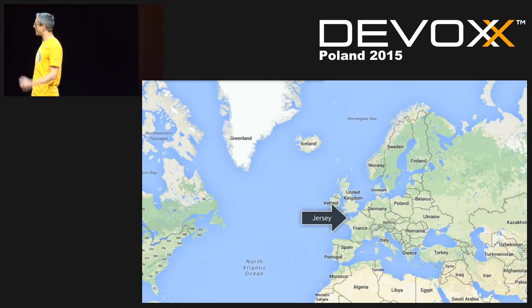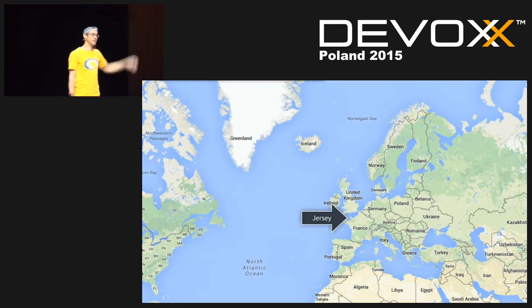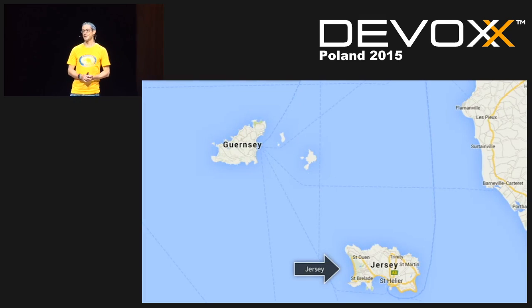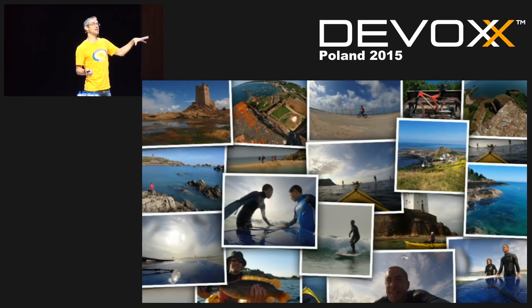So who am I? I'm Simon Brown, and I live in Jersey in the Channel Islands. Can you all see Jersey on this map? No, it's way too small. If this was a huge iPad, we could pinch to zoom in, we get a bit closer, and we could pinch to zoom in again, and there's Jersey. So it's a small island, 9 miles by 5, surrounded by sea, 100,000 people. Why on earth do I live there? Basically, it's a nice place. That's it.